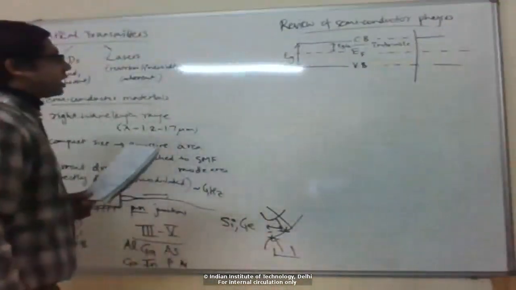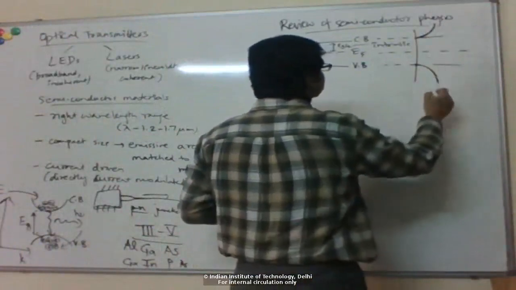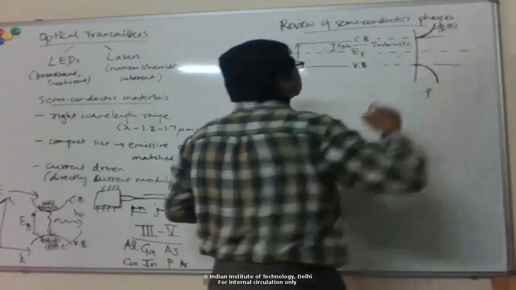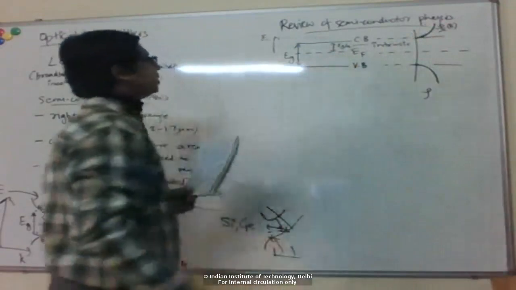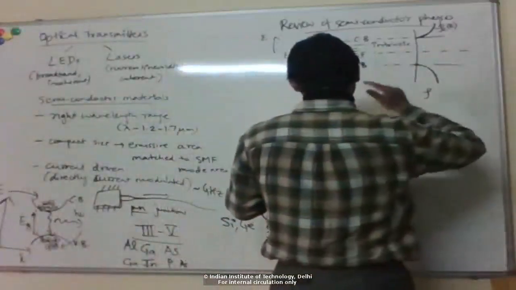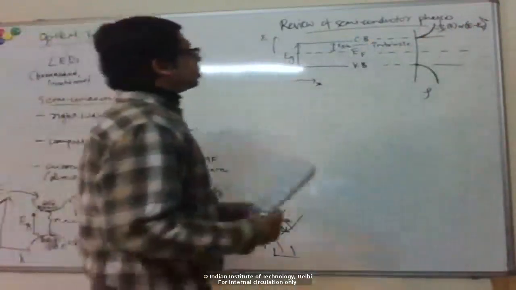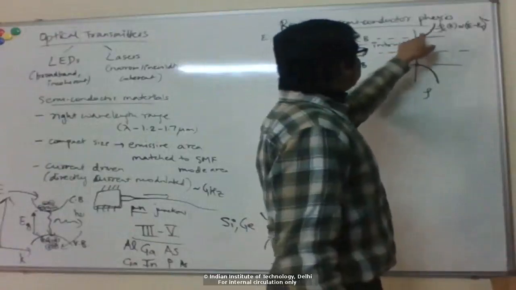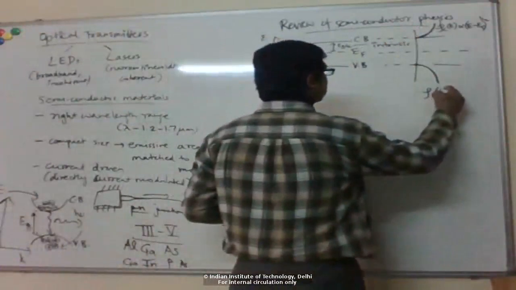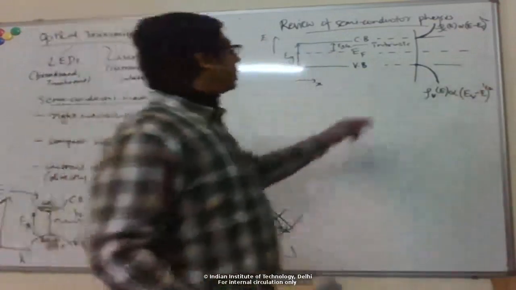So if you look at, for example, how many energy levels are available to be occupied, there is some density of states in the conduction and valence band. In the conduction band here, this is the density of states as a function of energy. So the y-axis is energy, and the x-axis is some position within the material. This goes as the square root of the energy difference from the conduction band edge. So more and more states are available for electrons to occupy as you go away from the conduction band edge. Similarly, for holes here, there is a density of states which is dependent on the square root of the energy difference.